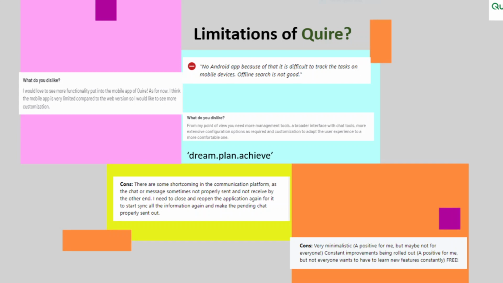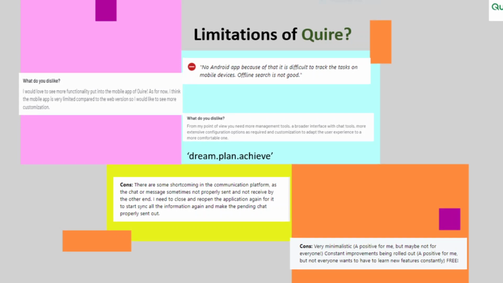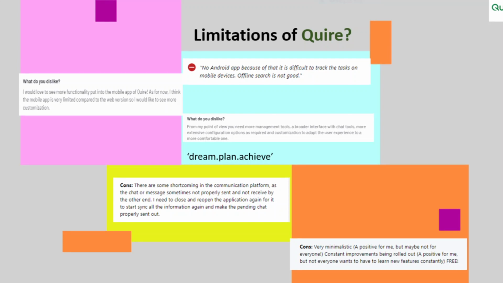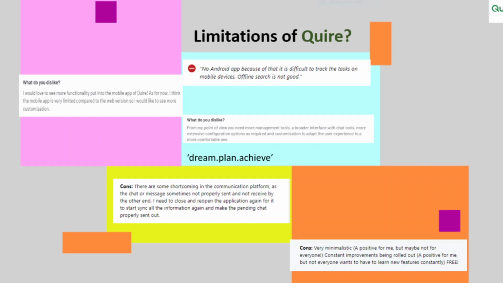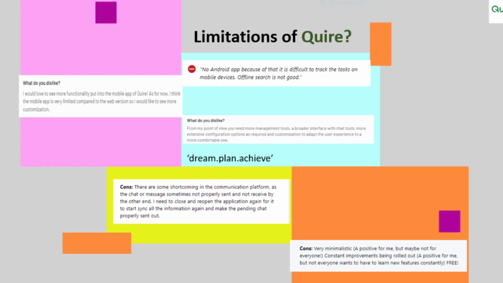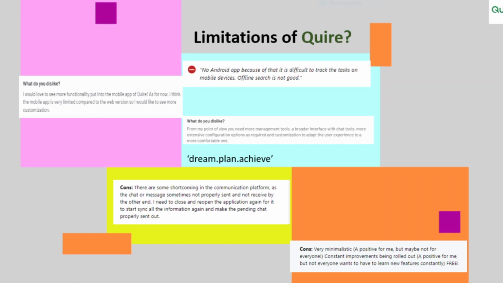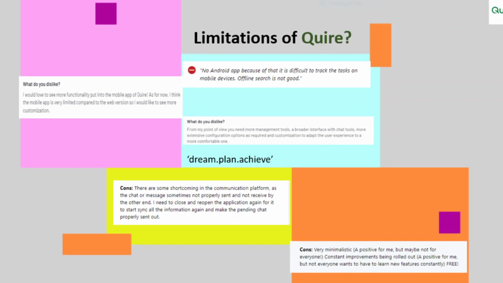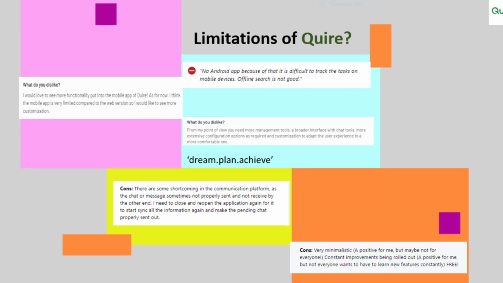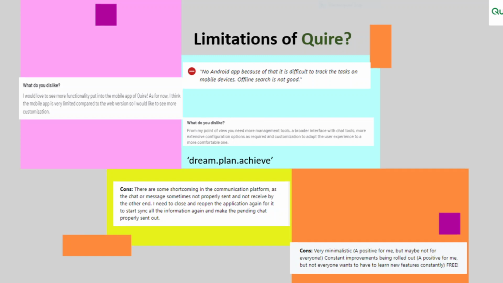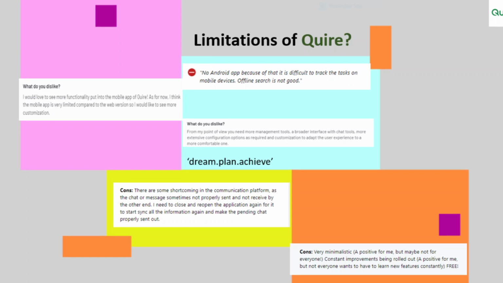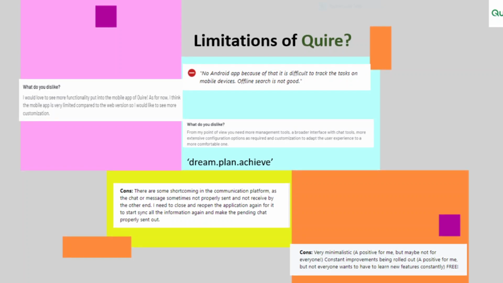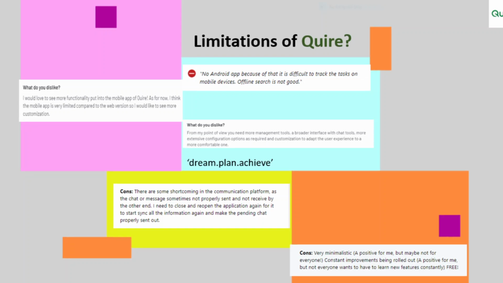If we look at the limitations of the software, it will be more accurate to look at the comments of people who have been using it for a long time, because they have been working on really complicated projects. In general, the mobile version is limited compared to the web version, or it is unable to download the software to Android. The weak communication network with teammates, because Quire Software does not have a chat part, and the need for more management tools are the weak and limited aspects of the software.